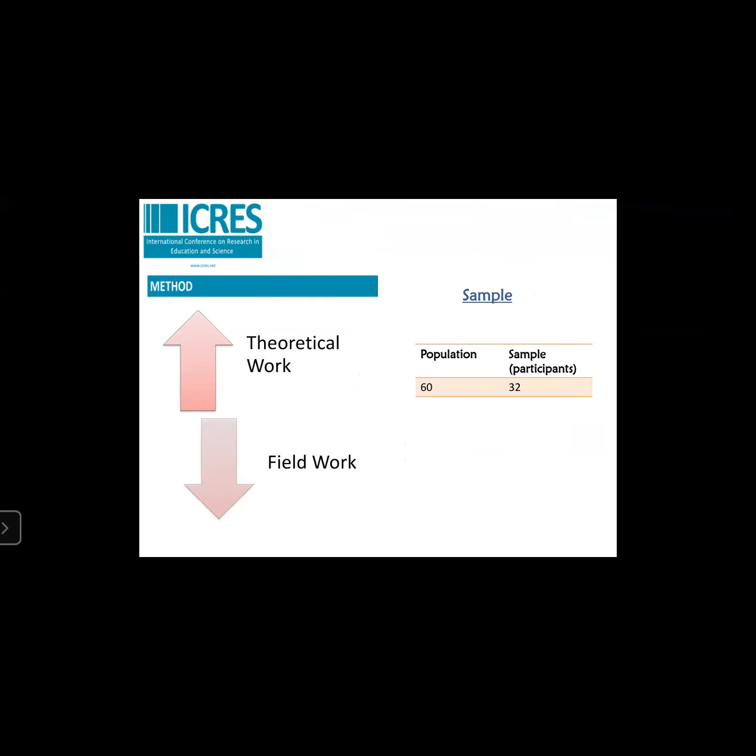As the study consists of the theoretical work and the field work, the theoretical work involves the incorporation of two research variables, which are critical thinking competency and project-based learning instruction. Critical thinking competency is the main focus of the study, for we tend to classify these variables and measure them through an ordinal scale of measurement to see the impact of one variable on the other or test their causal relationship.